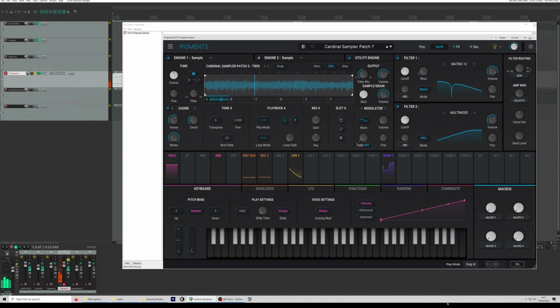Again, we've got some filter envelopes on this. This is a good thing about Pigments. You can apply filters and effects. You can do that in Cardinal as well, so maybe have a look at that later. I think I've got the chord mode on here, so it's just playing minor ninths or something, different root notes, but it gives quite a nice effect.